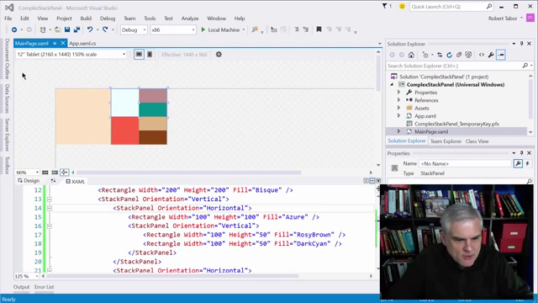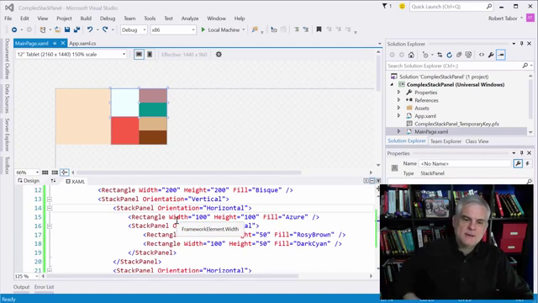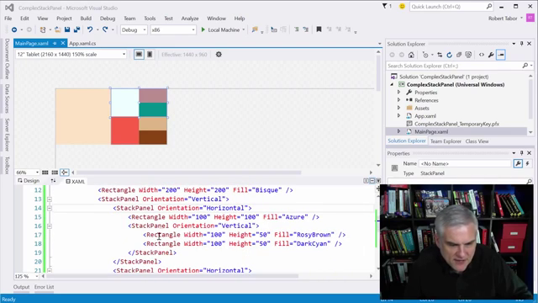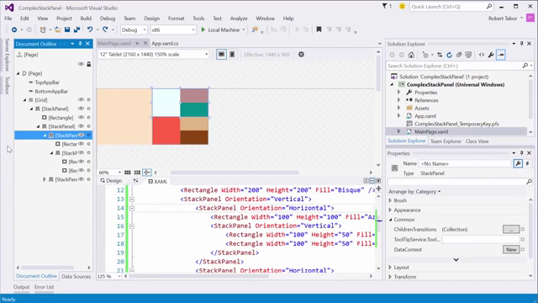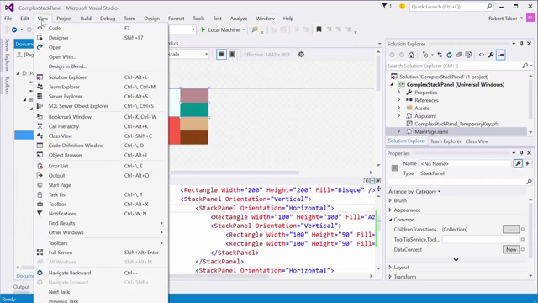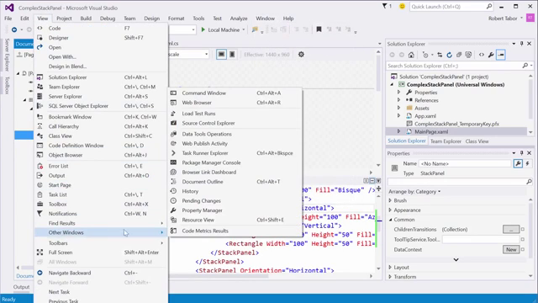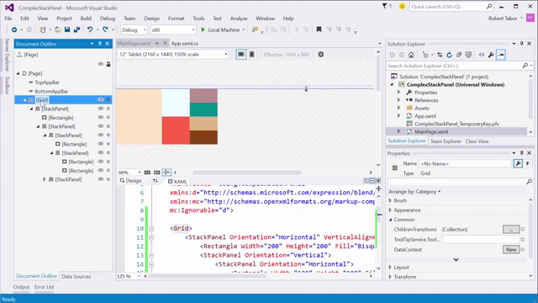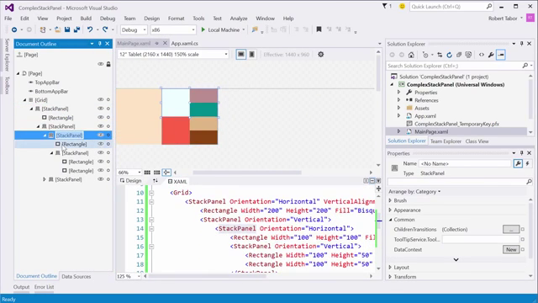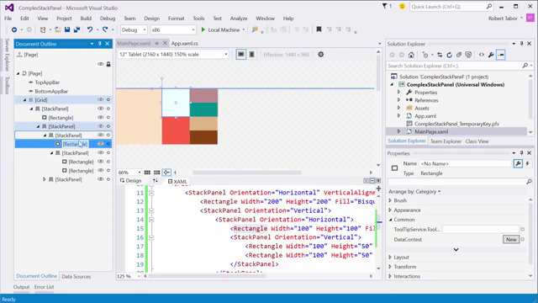All right. One of the things that can help you out whenever you're working through an intricate amount of XAML and it's difficult to find your way around is this little document outline. If you don't see it by default on the leftmost side next to the toolbox, you can find it in the View menu. If you go to Other Windows, you can see it here, Document Outline. What you can do with this is make selections inside of the document outline, and it shows you the hierarchy of items. We would call this a tree, a visual tree.